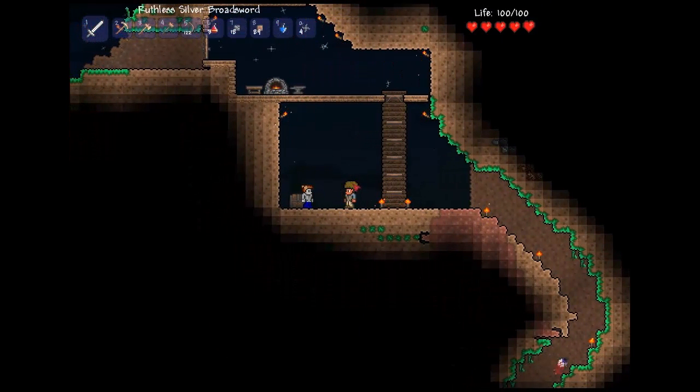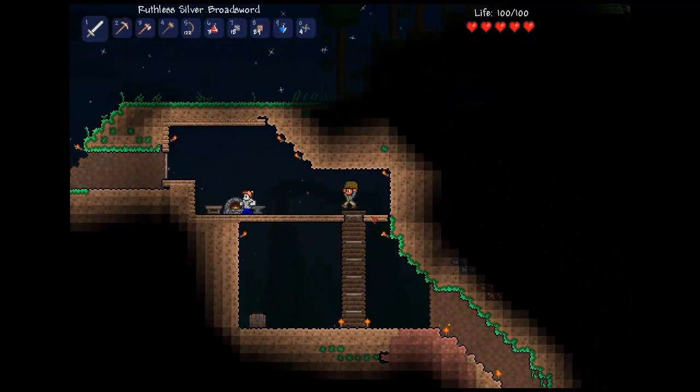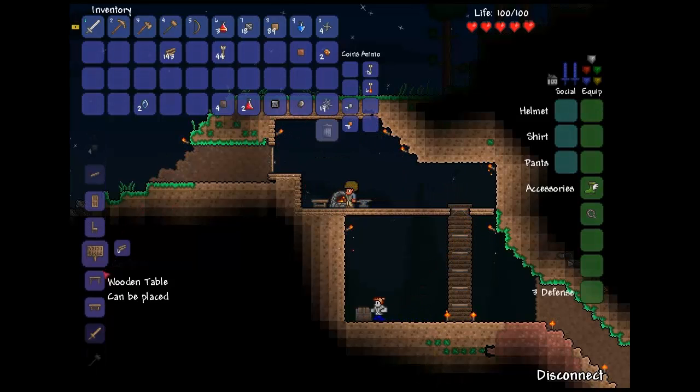Yeah. Let me see the cobwebs. See if we can make any silk. Alright. No, I cannot make any silk. That's weird. I have 19 cobwebs in my thing. Oh, you need a loom. That's what you need. You need a loom to make silk. Aha!